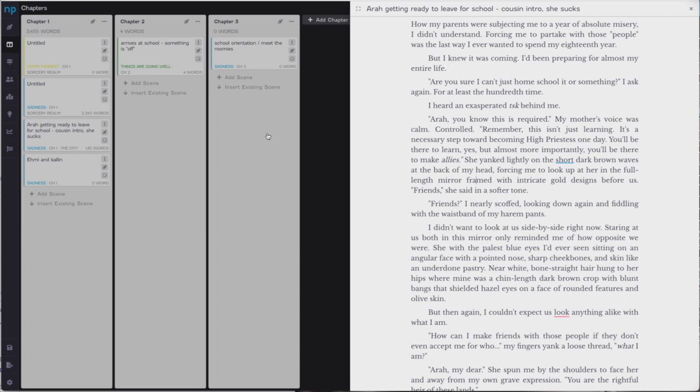This feature I really love because I like to write with it half open like this so I can see what's coming next. So if I'm writing chapter 1 and I know in chapter 3 she has to go to orientation and meet her roommates, then maybe when she's talking with her friends Emmy and Callan in chapter 1, she can mention that she better not get crappy roommates, and that can close a loop in chapter 3. When she has to meet her roommates, which, spoiler alert, are indeed crappy, half of them. A couple of them are decent, but that's one thing that you can do here.